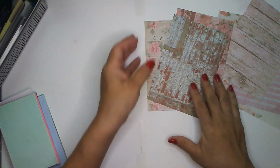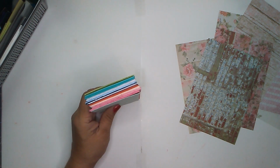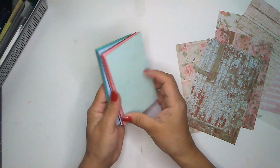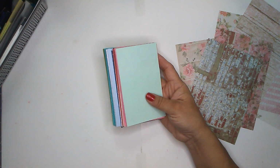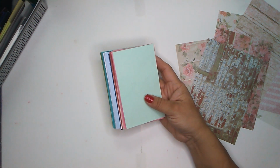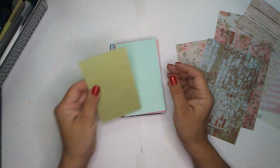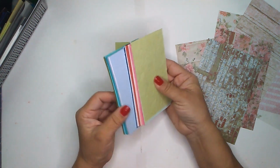Okay, now my paper pack, it's paper, let me put it that way, and I need to reinforce it since I want to use them as name tags. And I like to keep a stack of cardstock already cut. I like doing large name tags. So these are 3x5. That's a very good size for a name tag, right?